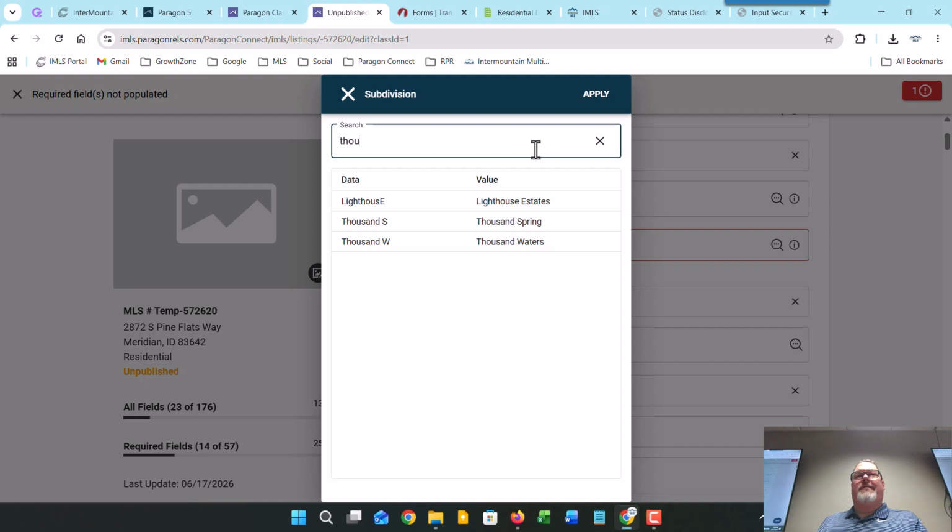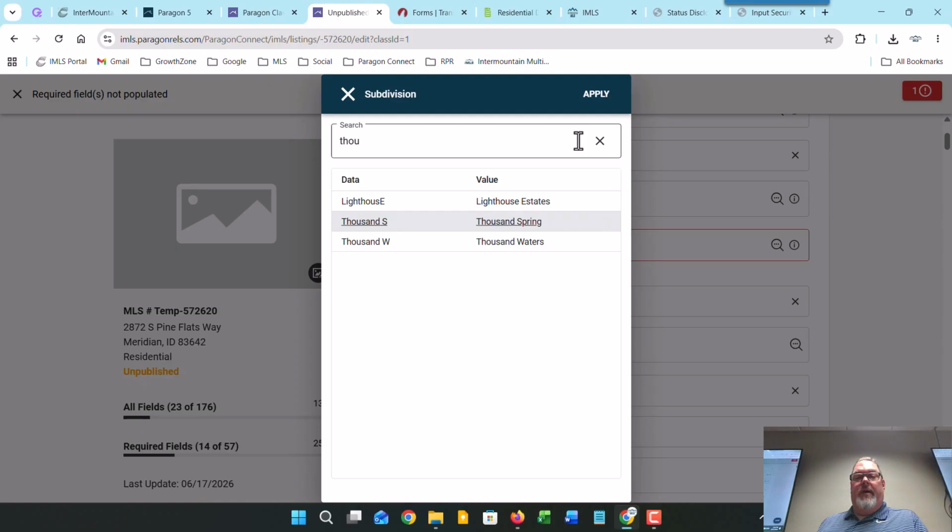Secondly is we don't put phases in here. Columbia Village is one subdivision. Imagine how complicated it would be to keep that correct. I mean, for all the times people say the MLS likes to fine people, if we wanted to fine people, we'd do that. We'd put all the phases in there and say, hope you get it right, and then just send out fines to everybody, which we don't do. So that's a few things to remember about subdivisions.